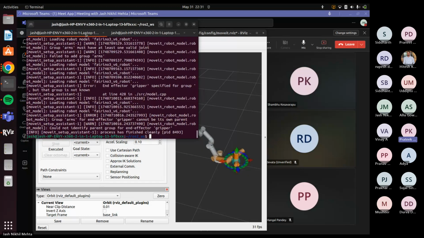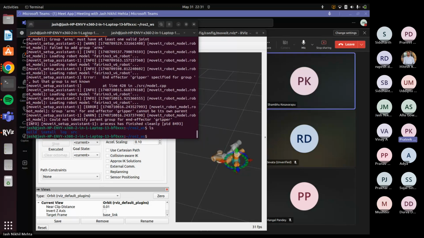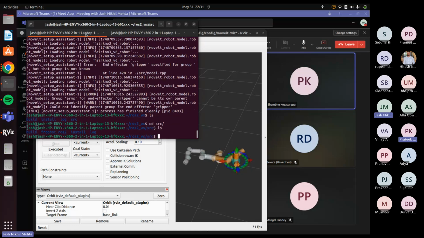If it's possible, could you send the launch file so that I can try it out once? Do you have all the specifications required for the launch file? Not sure. I have ROS 2 installed. Yeah, but you'll need the xacro file and everything. I've already shared the GitHub repo with you. You can just clone it and follow the steps there. All right, okay. Thank you.